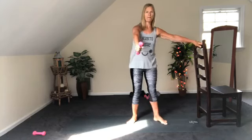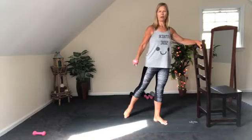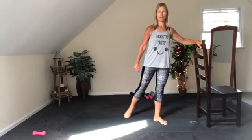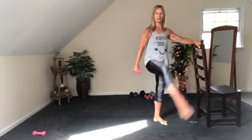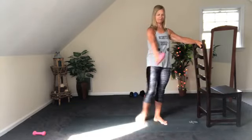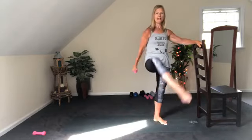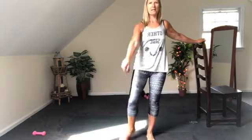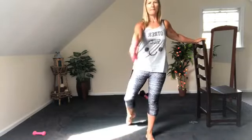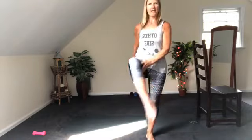Beautiful job. Bring that leg back. I forgot what we did. We did attitude. Attitude. You got it. Attitude, tap back. So again, I'm not bringing my leg forward with the knee. It's out to the side. Out to the side. Try to find your swish. Again, doesn't have to be too high. Keep that knee in line with the hip. Right there. Inner thigh to the sky.